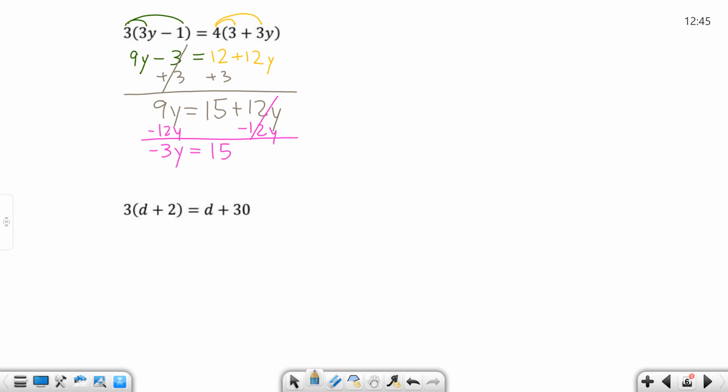And then, how do I solve for y here? Well, I need to divide by -3. So your steps may look different depending on what you chose to move here. But in the end, after you make that first move and there's a best move and then there's another best move, we should all get to the same answer. All right? We should all arrive at the same solution. y equals a positive divided by a negative is negative, and then 15 over 3 is 5. So y equals -5.